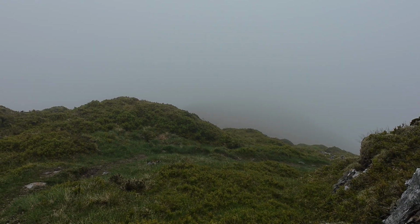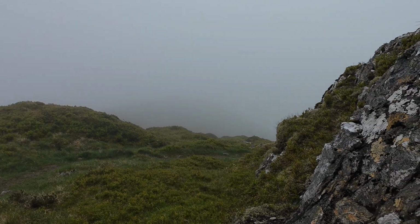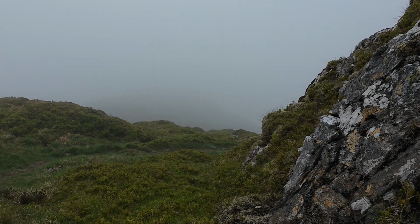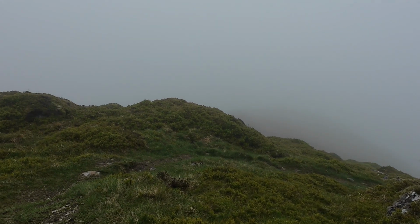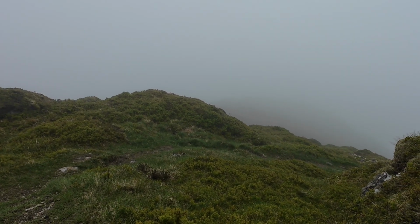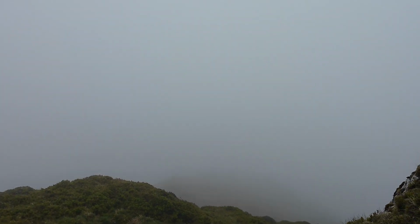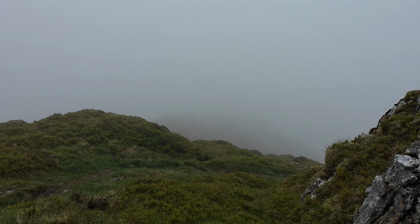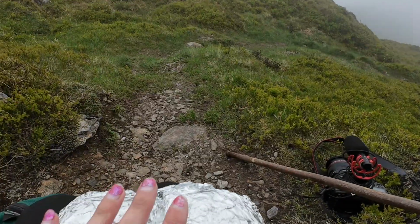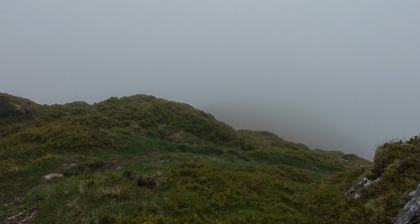It's actually lovely and peaceful, and it looks really thick cloud on the camera, but it's all right. I can't see very far, but I can see around me, and I don't feel completely trapped in cloud. It's nice. It's quite magical, and it keeps lifting now and then. It doesn't look it on the camera, but it feels quite bright, so the sun might peek through. But yeah, I've got myself a cheese sandwich, so I'm just gonna have one of them on this one, another one for Stuc a Chroin.